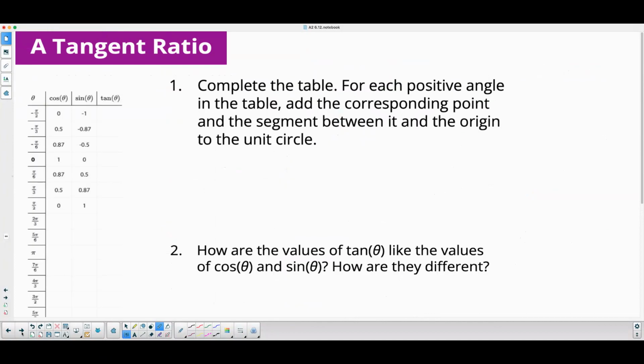Okay, so I'm going to go ahead. I'm going to complete the table here. That's all I'm going to do for this. So I'm going to go ahead, fill this in. And the first part we already kind of did. So I'm just going to copy that from the other slide. Again, I'm just dividing sine over cosine, or I could type in the angles into my calculator, or I could get them off the unit circle, turn them into decimals.